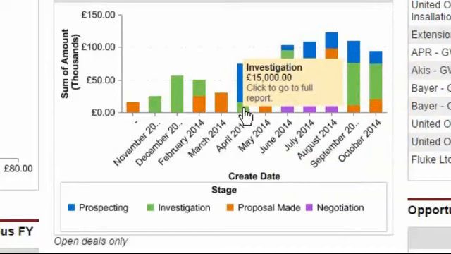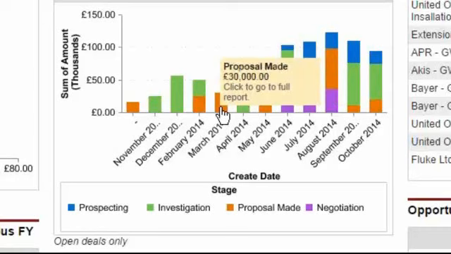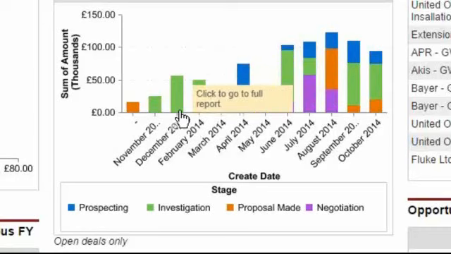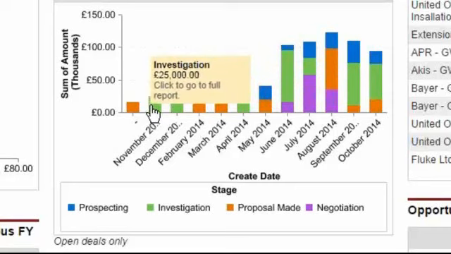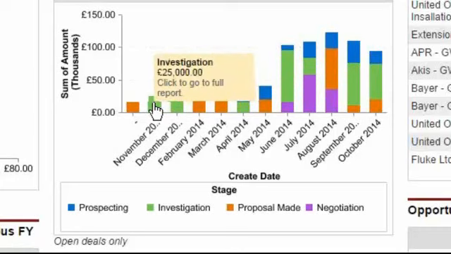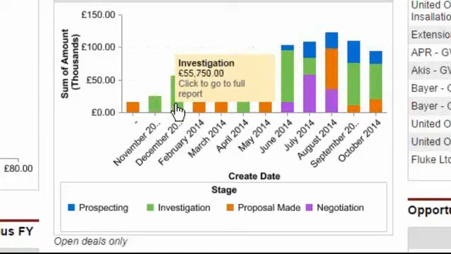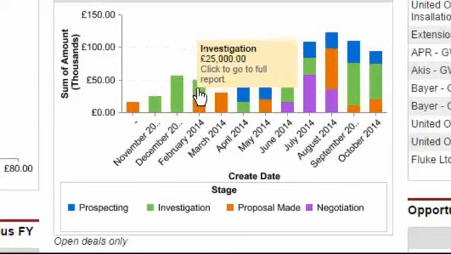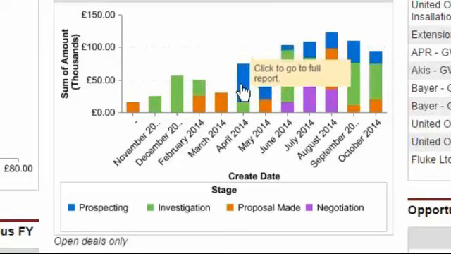Some deals will take 6 months to close. Maybe some deals will take longer. But when you start looking at deals that are a year old, or 11 months old in this case, that is immediately an area to question. Particularly that one, which is in investigation. We've got some stuff there that's in investigation, proposal made, investigation, etc. So are these really credible deals that warrant being in a robust pipeline? Just simply creating a chart by created date is one way to easily get that information.